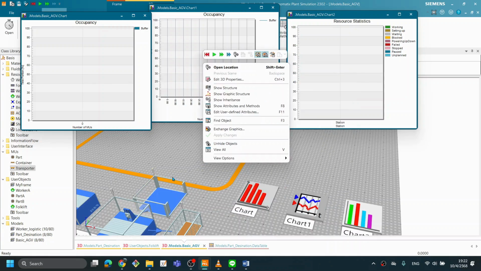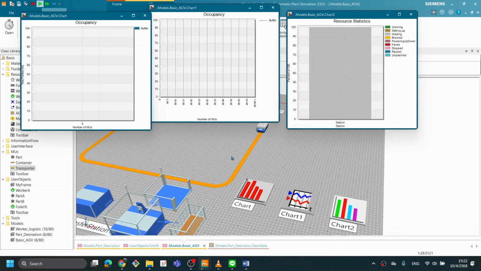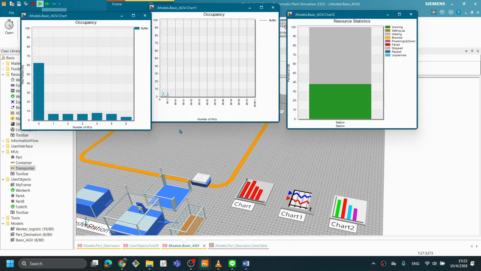If I show again, mostly during the simulation time the storage used just 6. It didn't use 8. 8 is the maximum of the storage area, the storage space, which I call its capacity. It never reaches 8 parts.